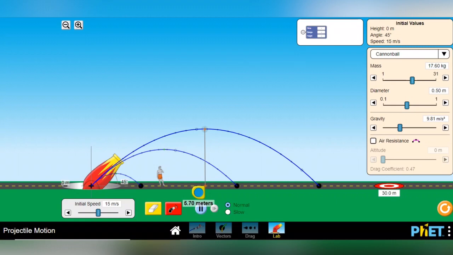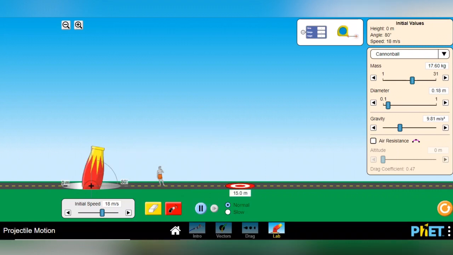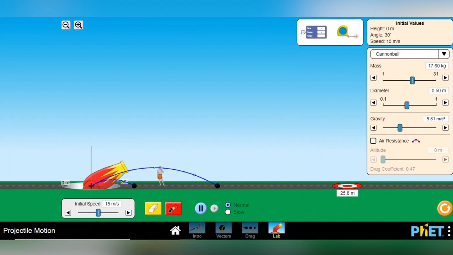For the height, objects that are projected from and land on the same horizontal surface will have a path symmetric about a vertical line through a point at the maximum height of the projectile. The maximum height of an object in a projectile trajectory occurs when the vertical component of velocity Vy equals 0 as the projectile moves upward. It goes against gravity, and therefore the velocity begins to decelerate. Eventually, the vertical velocity will reach 0 and the projectile is accelerated downward under gravity immediately. Once the projectile reaches its maximum height, it begins to accelerate downward.